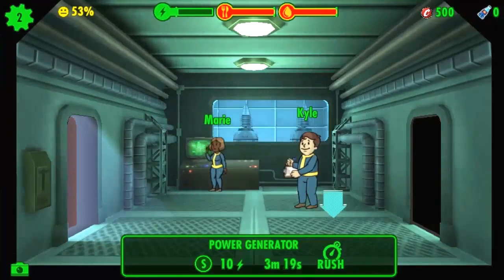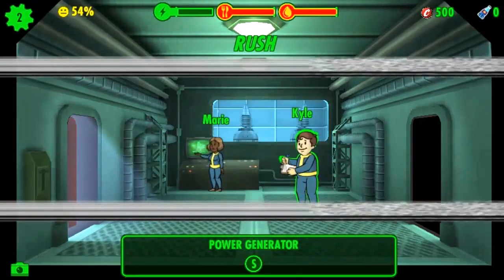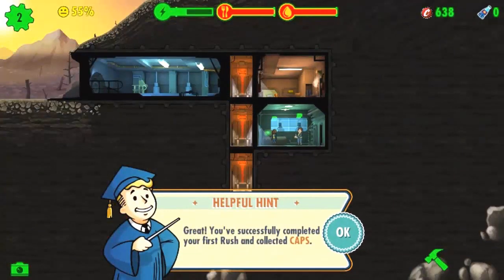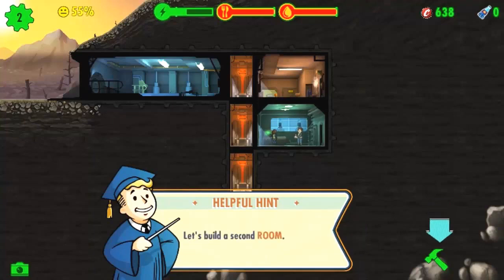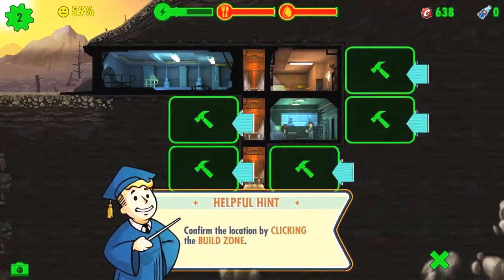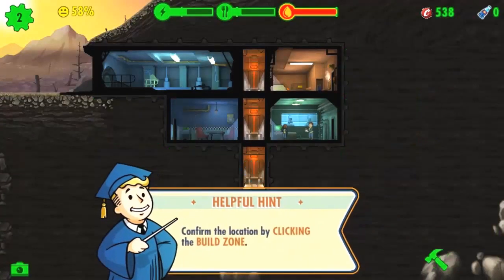Rush the room, activate. Success. Good job, guys. You successfully completed your first rush. Build a second room, diner. Okay, I'm just gonna put this right exactly. Water treatment. I'm gonna put this under here.